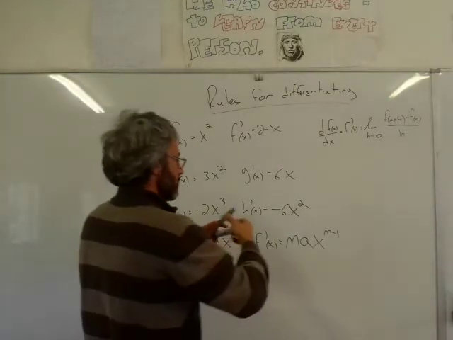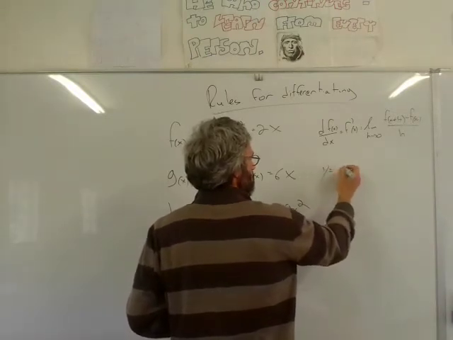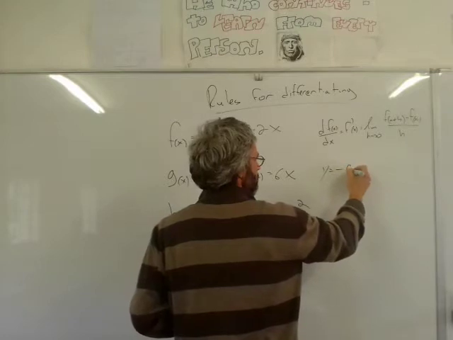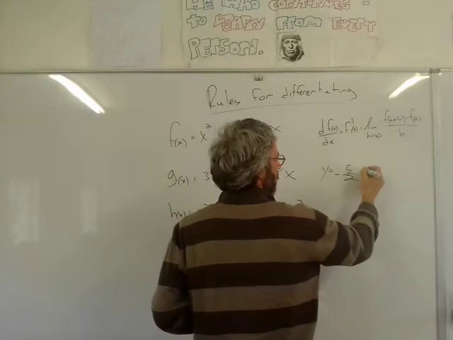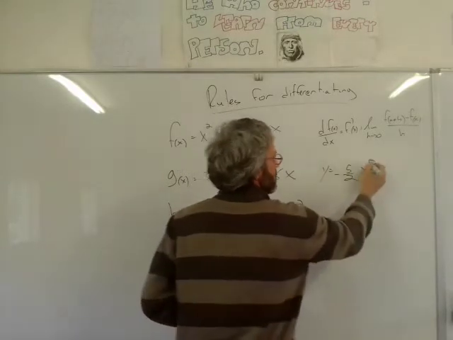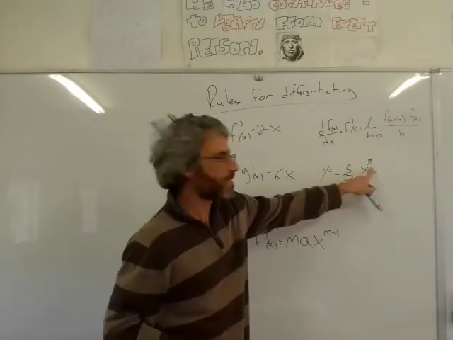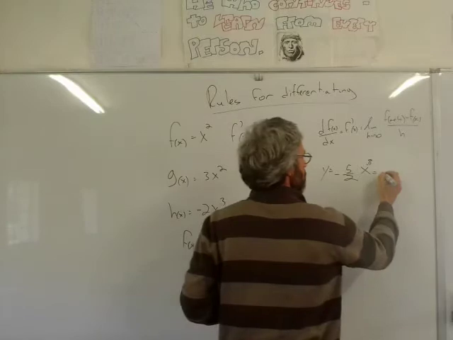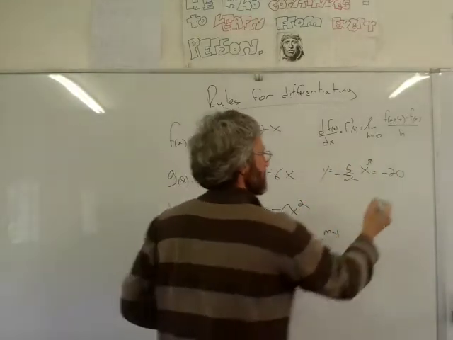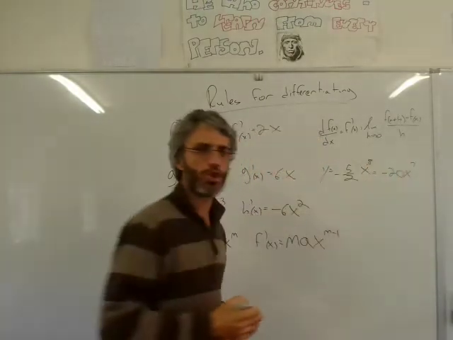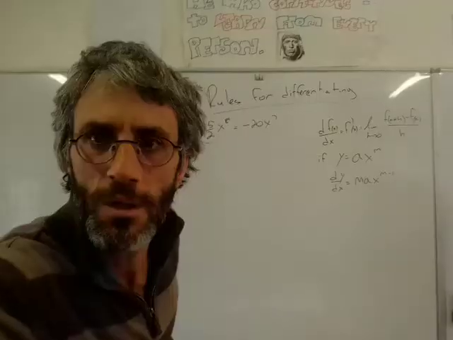Let's do another one, a big one. Let's say I have y equals minus 5 over 2 x to the power 8. What I'm going to do, I'll take the 8 times minus 5 over 2, which is minus 20 if I'm not mistaken. 8 over 2 is 4, so minus 20. x to the power 7, it just goes down 1. Right, pause here, let's see where we're going next.